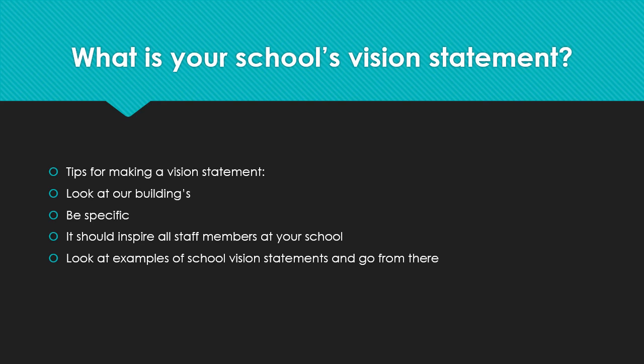Be specific in your vision statement. It should inspire all of the members of your staff to be great teachers for that specific age range. And then look at other examples of other schools. You can just go online and Google school vision statements or education vision statements or how to write a vision statement for education, and you can get lots of different ideas, lots of different examples.